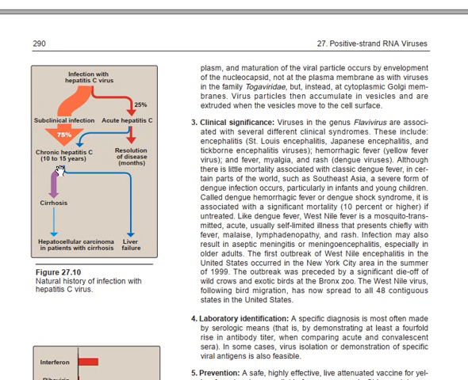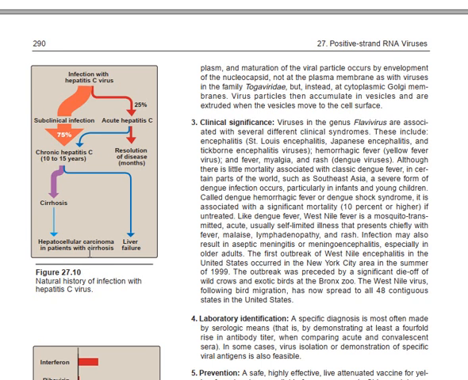Now, chronic hepatitis can form cirrhosis, or can result in liver failure. When it has resulted in cirrhosis, it can result in hepatocellular carcinoma. Is it clear? So it's patients that have cirrhosis that can develop hepatocellular carcinoma. The two main hepatitis viruses that can result in hepatocellular carcinoma are hepatitis B and hepatitis C. But in the case of hepatitis C, before you have hepatocellular carcinoma, you must first have cirrhosis. In the case of hepatitis B, it is not needed for you to have cirrhosis.